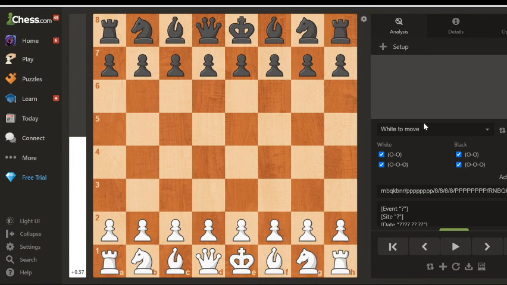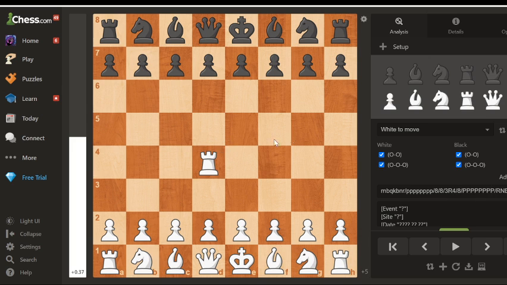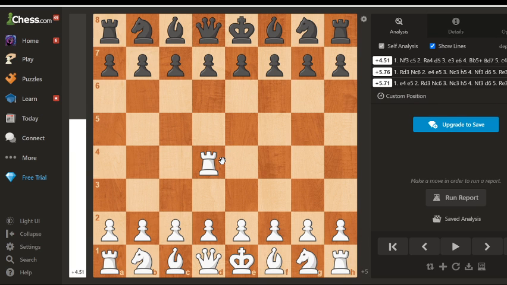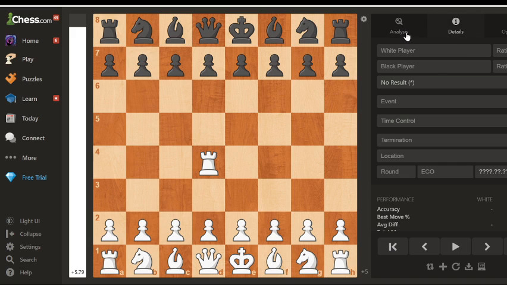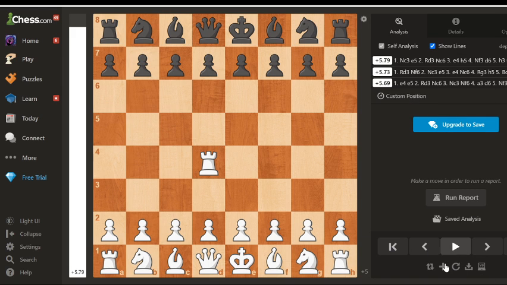So let me just place another rook in the middle. This is not how the real game is, but for you guys to learn, I'll be doing this. Normally you only have two rooks, but you can use setup mode in chess.com, where you can use however many rooks you want. So for that, I'm going to teach you guys how to use it. Actually, I'm just going to remove everything other than the rook.